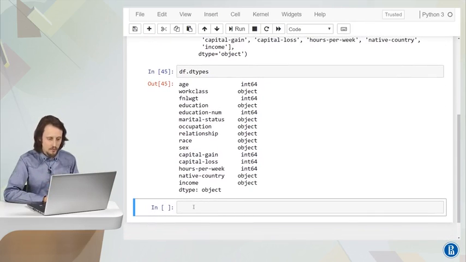Now we may be interested in some descriptive statistics of this dataset. We want to look at the data and get some general impression about our variables. This can be done using the method describe.